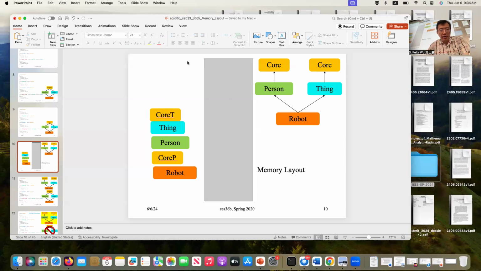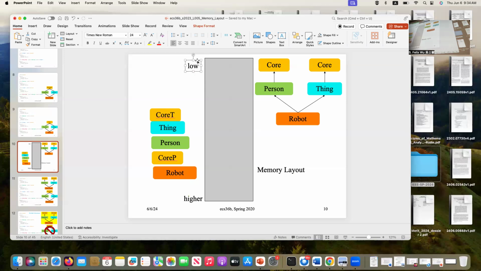Assuming this is maybe a low memory address, let's use an easier way to represent it. Okay, let me do this. Low memory address, and this is a high memory address. Usually when I talk about operating systems, it's the other way around. But for today, we're not doing ECS 150, so I'm going to use a reverse way. It probably is easier for you to see the issue. So lower memory means that the address is lower. Higher memory means the memory address is higher. All right.